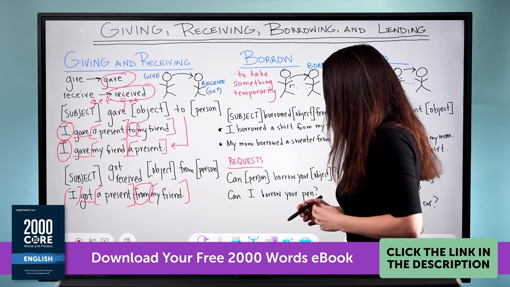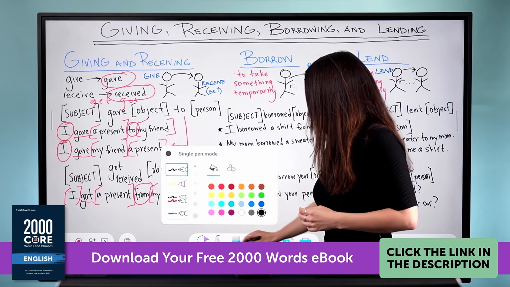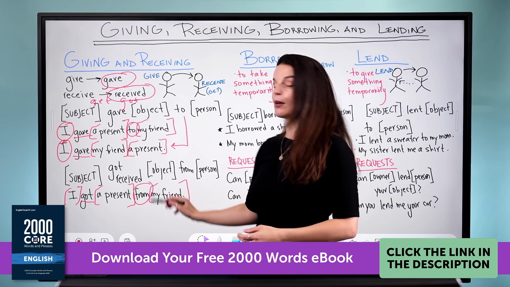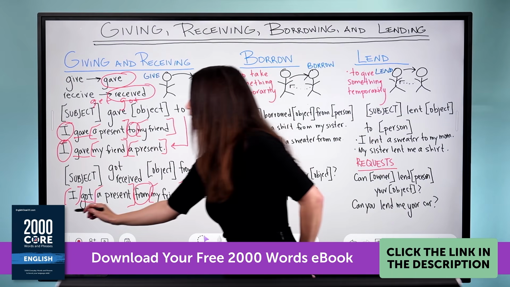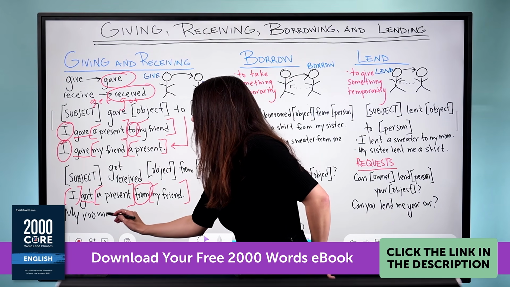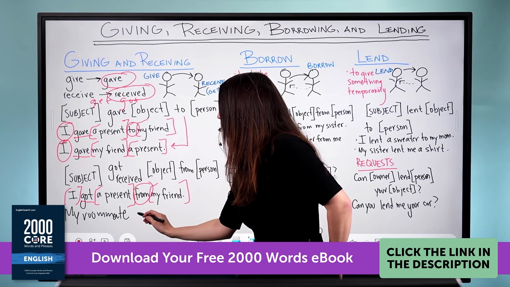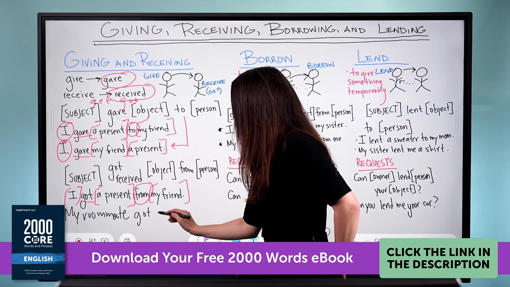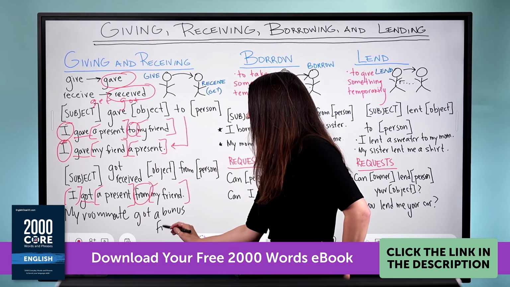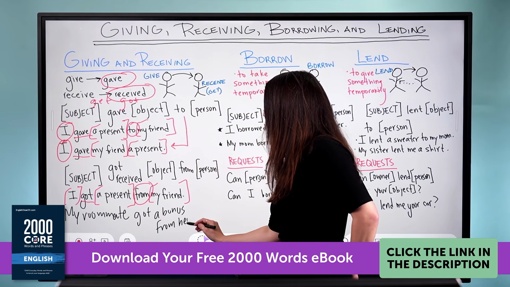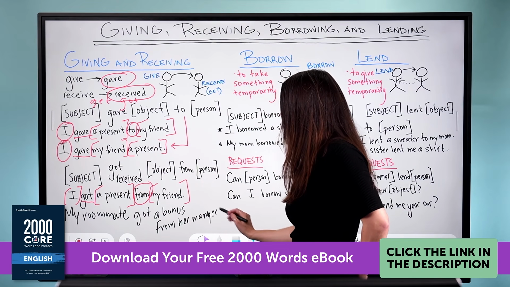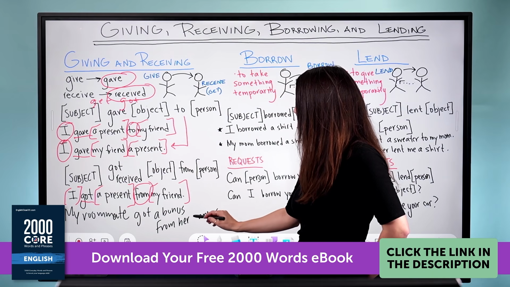All right, so let me add one more here for an example. So I got a present from my friend. Let's change the subject then here, okay? So for example, my roommate got a bonus from her manager. My roommate got a bonus, sorry, that's hard to read, got a bonus from her manager.